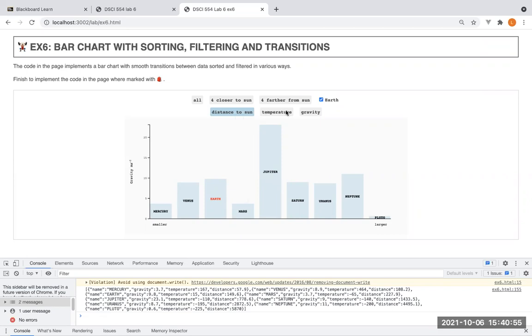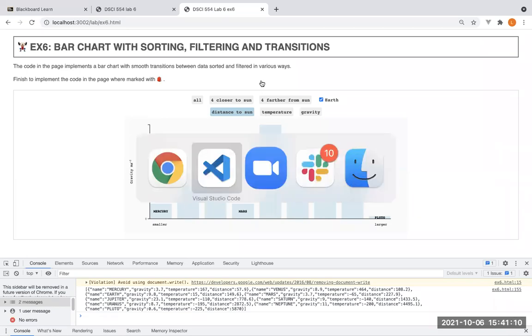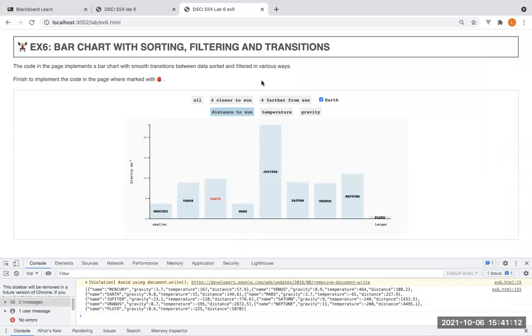And then the other part is basically a build up on what we just saw with the distance to the sun, temperature, and gravity, which I won't redo, but that's basically the same code. So you see this one doesn't change the axis, but it changes the labels on the bars.